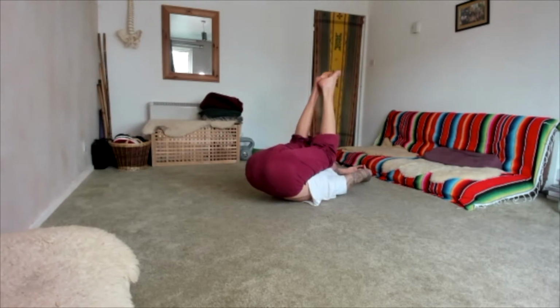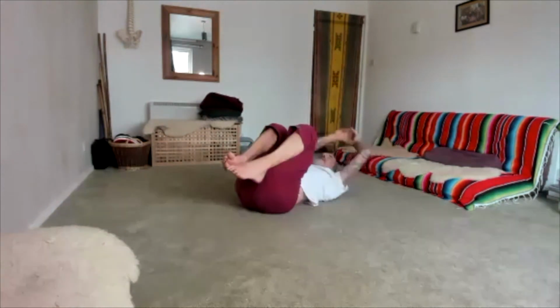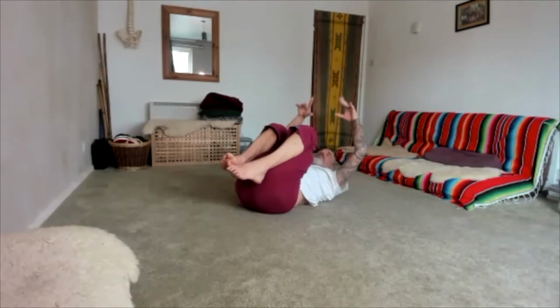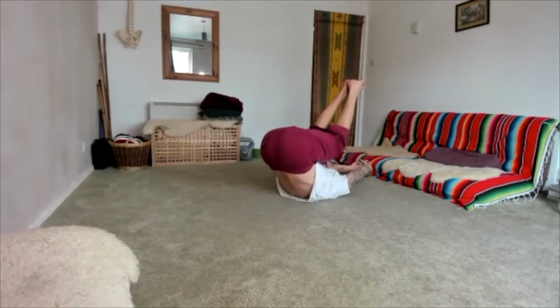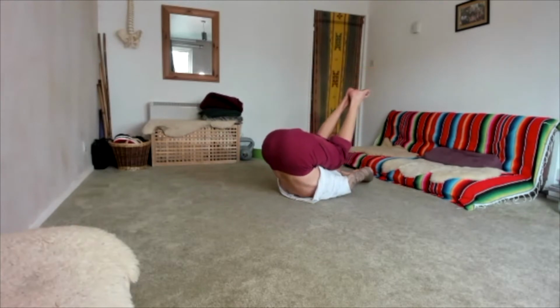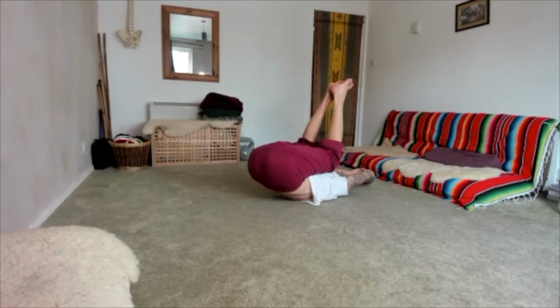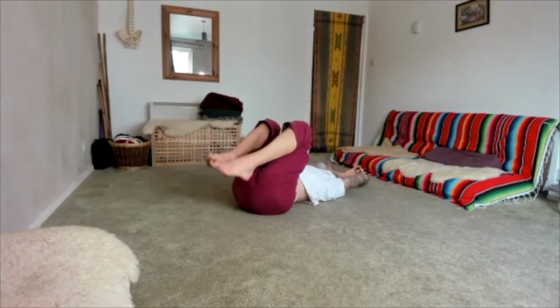Gentle, slow, roll down. And again, about aiming for about 4 to 6 second lift. Might be a bit shorter on the lift. And as long as you can on the lower. Just twice more like this. So that's good. Twice more. One more.